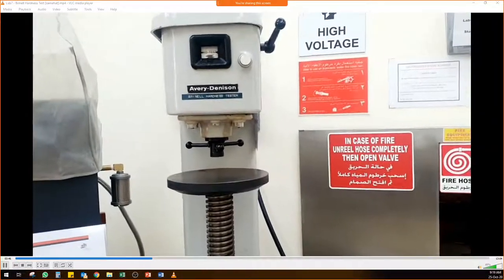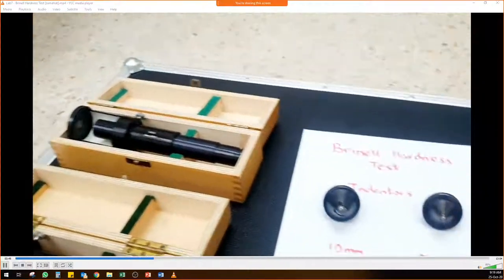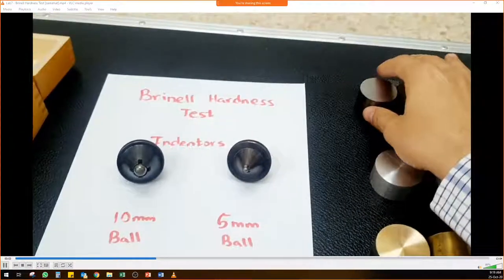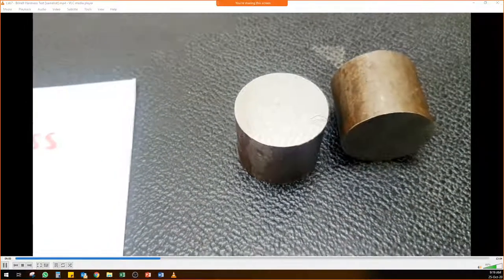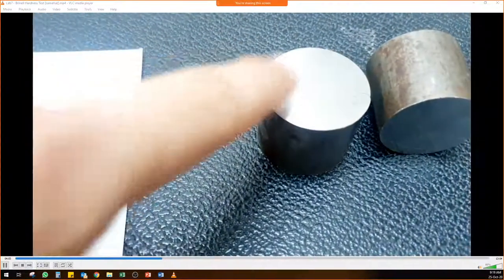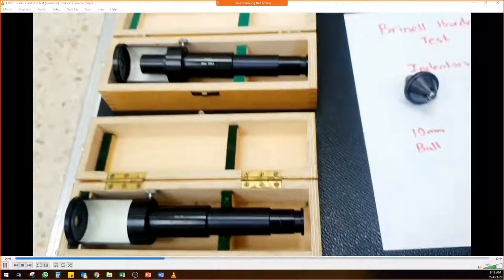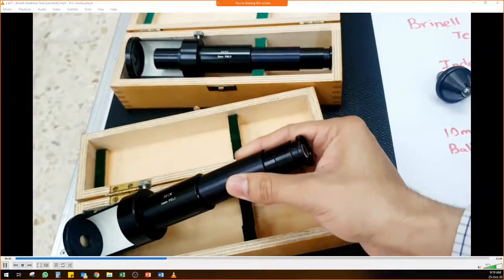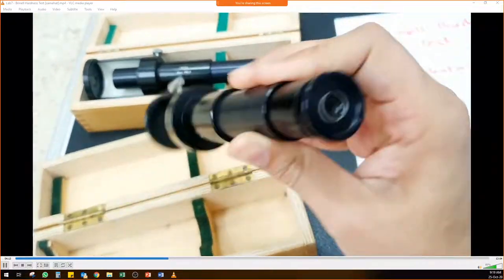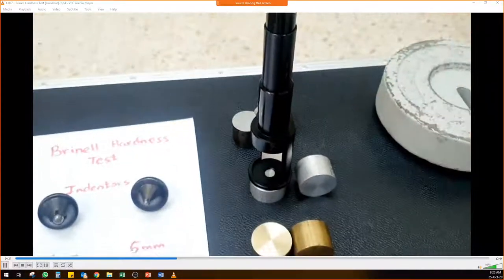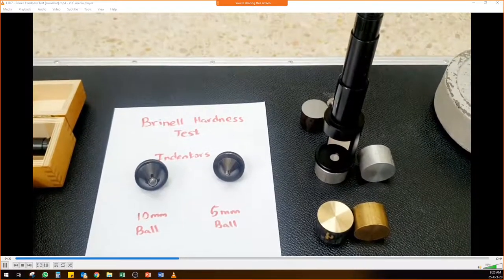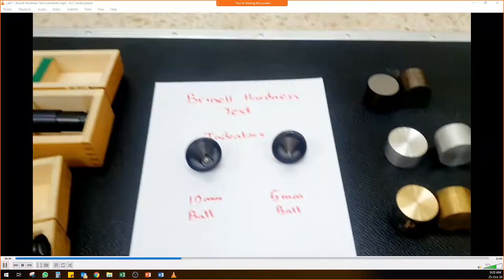One more thing I forgot to mention, after the ball has made an indentation on your sample, we need to measure the diameter of the deformation, the diameter of the mark here. We can do this by using different microscopes. Here we have a microscope, and inside this microscope we can see there is a graduated ruler. If you can see through the microscope in this one, I hope it's possible. It's not. If we put this microscope above our sample, we can measure the size of the defect formed by the indenter. Let's continue with the test of the steel sample in the Brinell hardness testing machine.